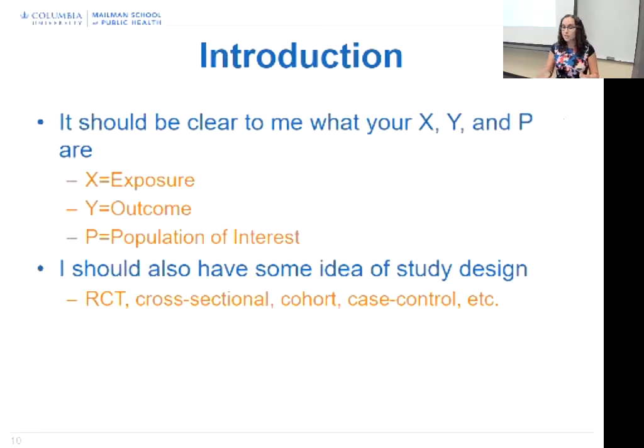And again, I should also have some idea of the study design. So you don't have to provide all the details, but I should know, is this a cohort? Is this an RCT? Is it cross-sectional? Because that's going to frame the rest of the review process for me, right? So you're going to have plenty of space later to describe the design, but include 1 or 2 sentences on the design in the introduction to frame the rest of the paper.